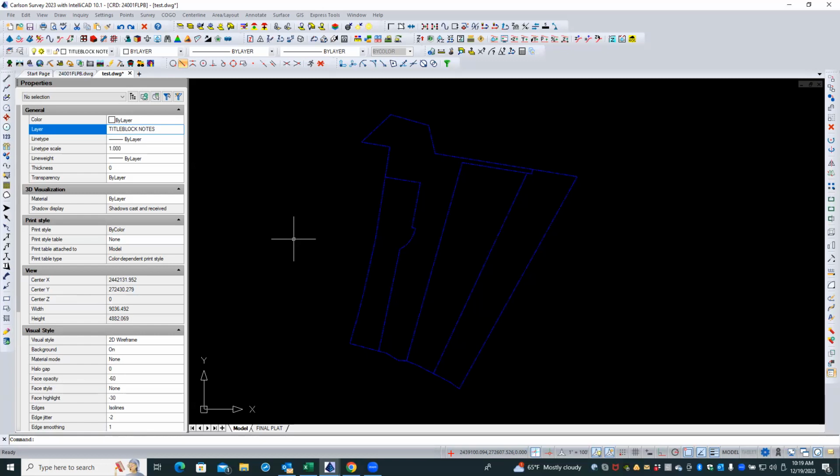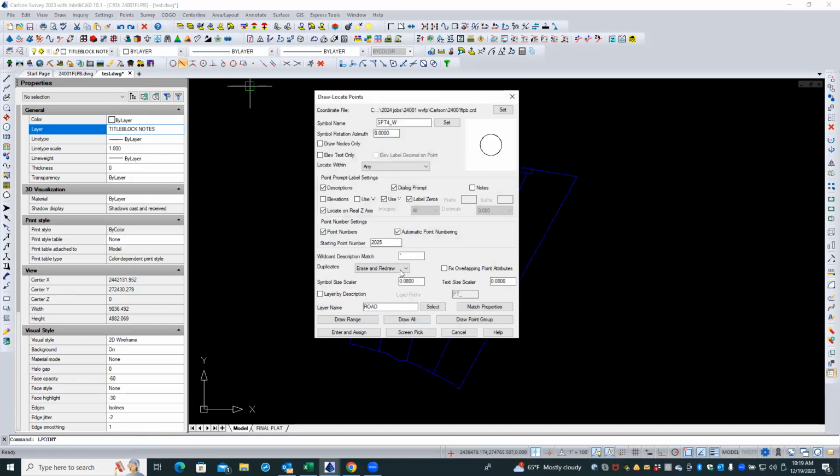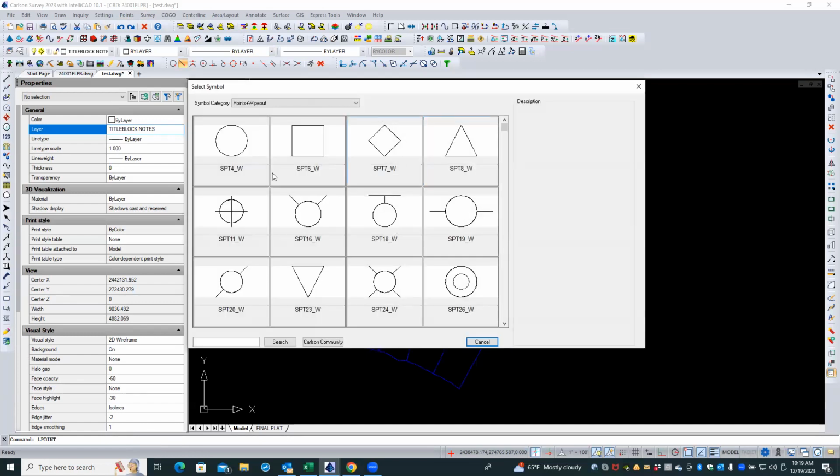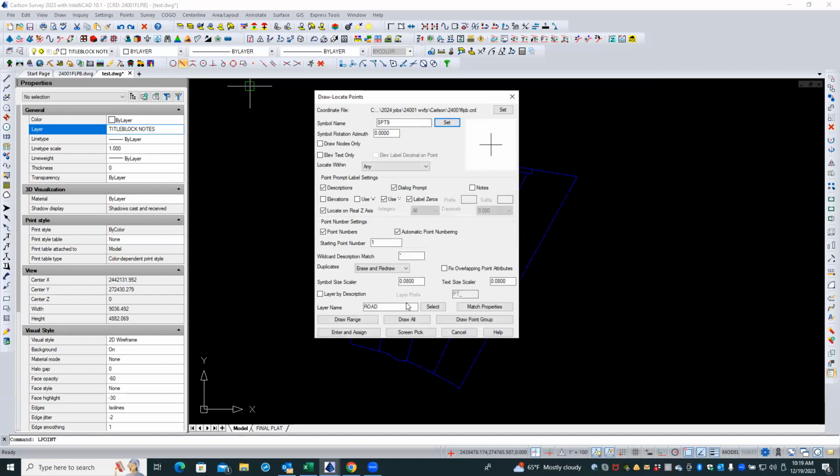Now, I want to draw locate points. And we're just going to set this to just be the tick mark.